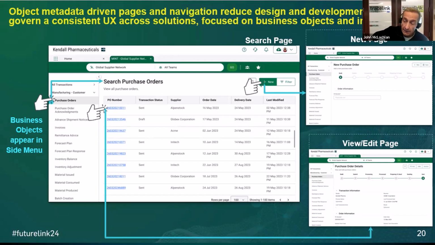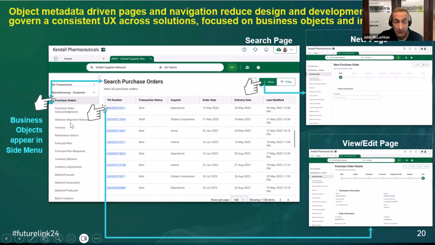So again, you may hear the term we talked about yesterday, or on Tuesday, excuse me, being Gen 2 being a little bit opinionated, and that speaks to this, in that there's really 3 main page types. The search page. So when you select a menu item from our left-hand menu here for a given object, by default, you'll be navigated to the search page.